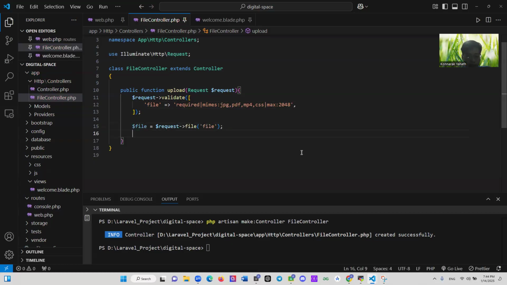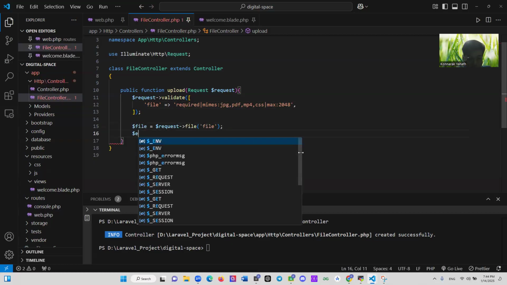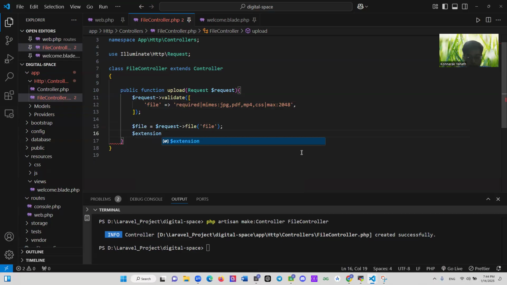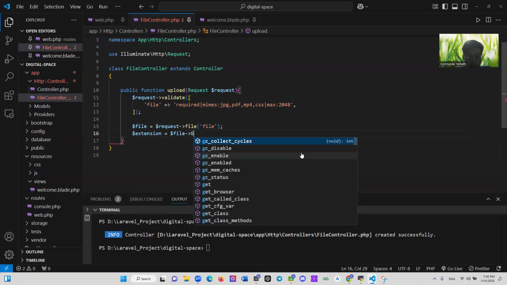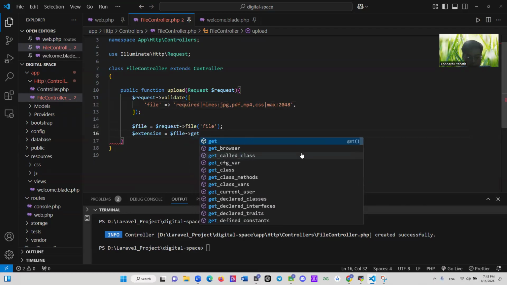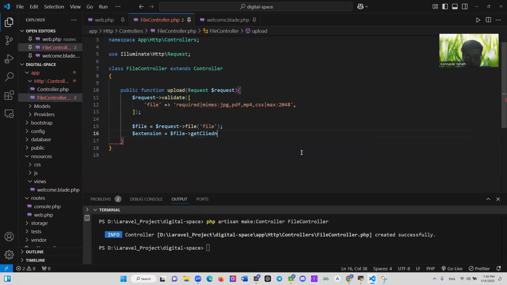So now we get the file, and next we have to get the extension. The extension is equal to the file, and it has a method like getClientOriginalExtension. So we get an extension here.